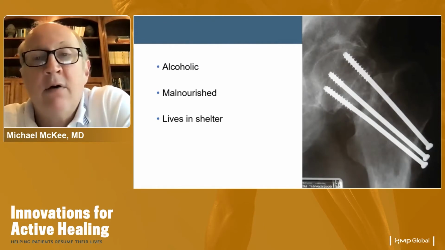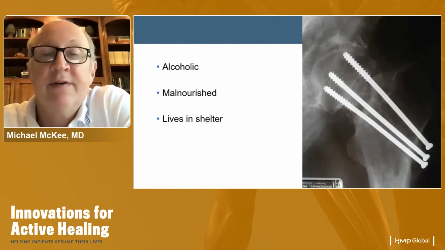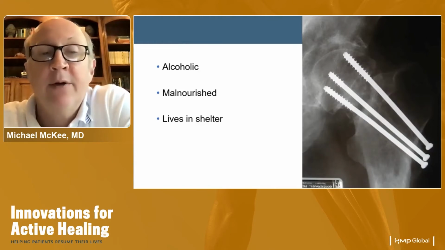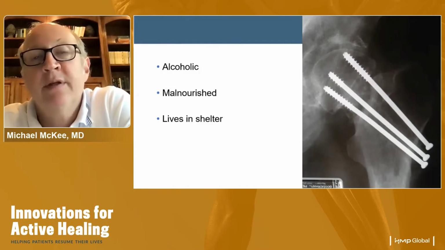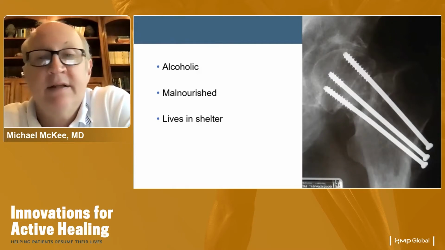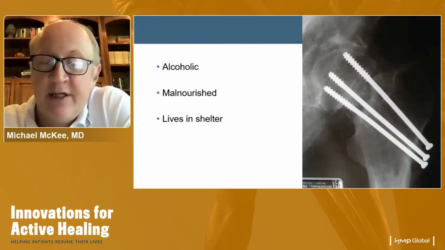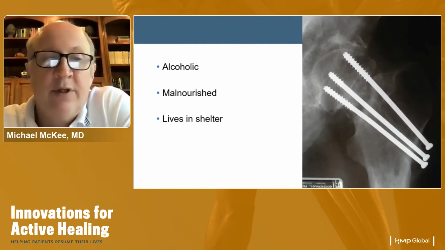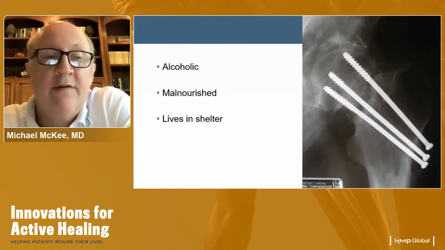You know, can his alcoholism be corrected at least temporarily? If you want to try and redo this and fix this, he's relatively young. Malnourished, is it possible to have better nourishment here before you try and do this? We know that malnourishment and a low serum albumin can affect this specific type of fracture. And is it possible to get him to a better environment post-operatively to maximize his chance of healing this difficult situation? So there's both patient factors and fracture factors to consider in this kind of setting.